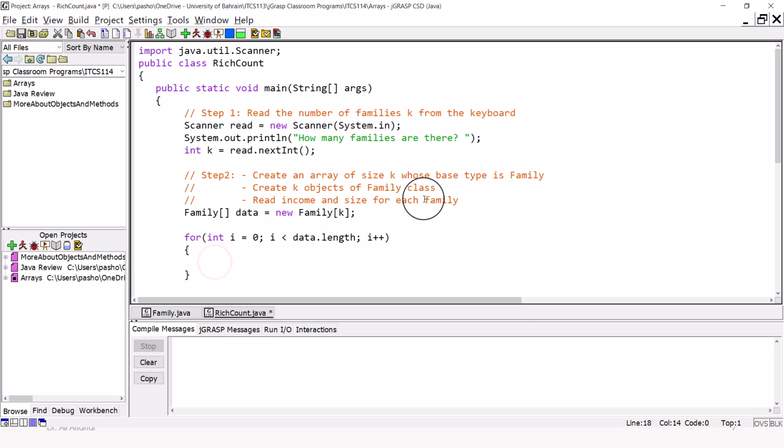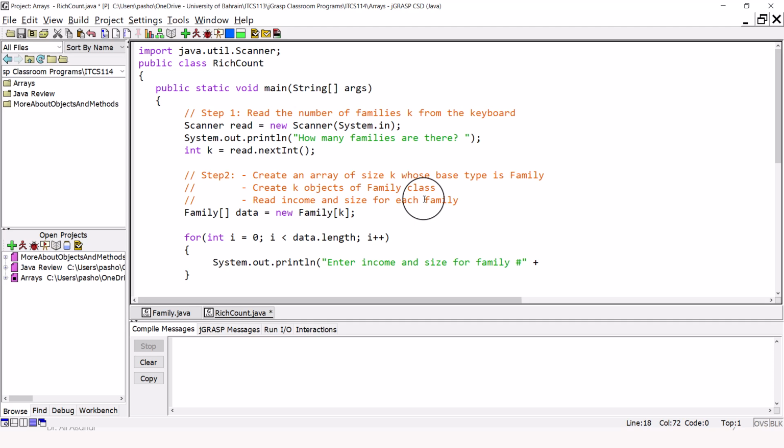Let us start. We print a message, System.out.println, and in here we will ask to enter income and size for each family. Since we have more than one family, it's preferred that we follow the family by a number. So we say enter income and size for family, and we follow it by a number. Now we will put maybe a hash, and after the hash we need to display the family number.